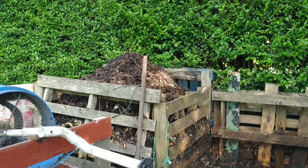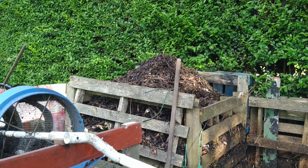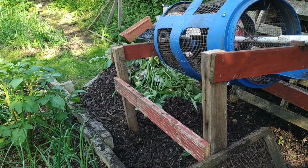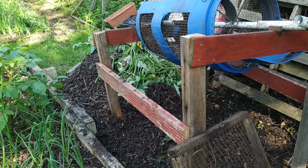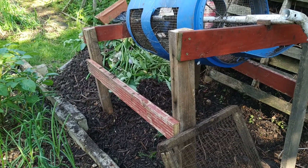The unbroken down stuff has just been piled. Some of it's been piled on the old compost pile, and some of it is just there, and there's a bunch of weeds on top of it, and that'll be used to start off the next compost pile, and we'll go through it all over again.